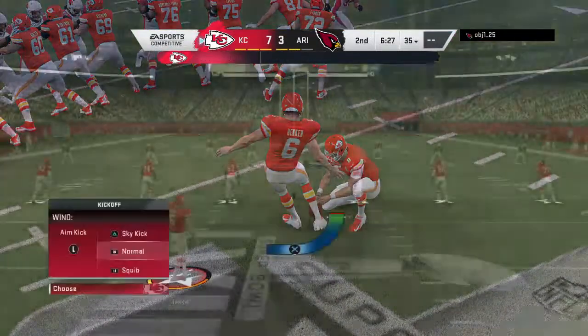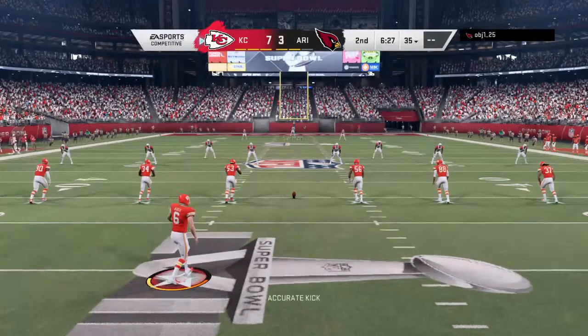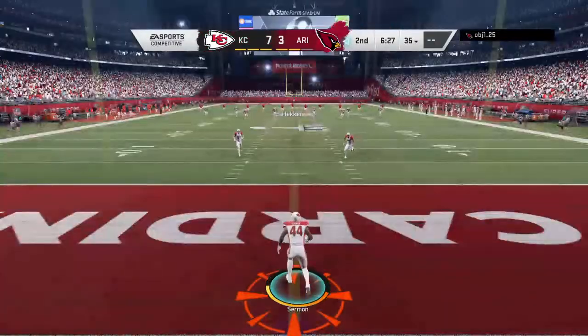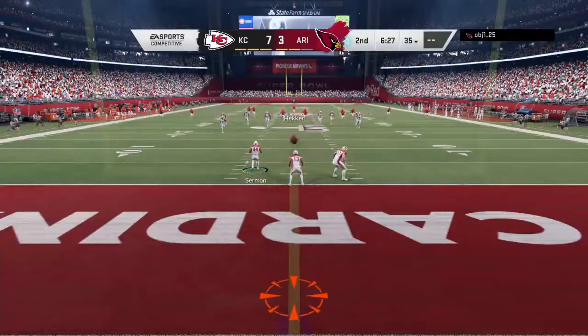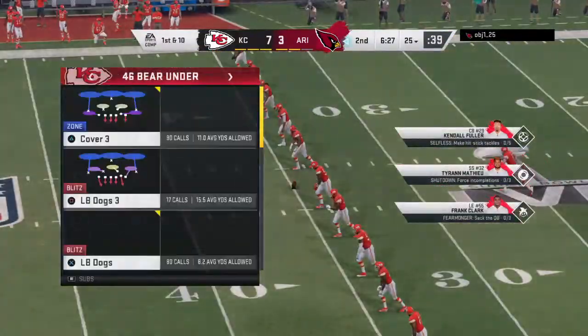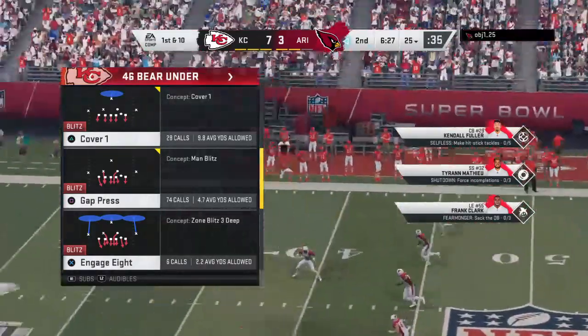And a lot of times what you're trying to do is just simply get the defense moving in one direction. It doesn't take much. Even 1 step's enough. Get them going in one direction and then cut back against the grain and let your running back finish it off and get the work done. The Cardinals take over 2nd and 10 at their own 25-yard line.